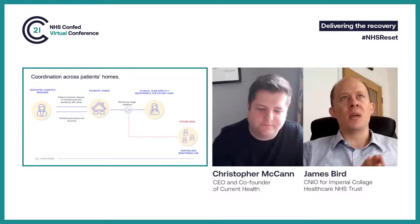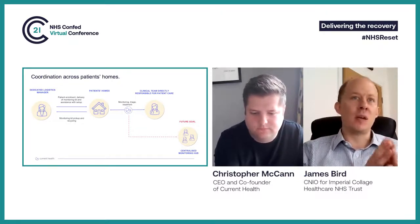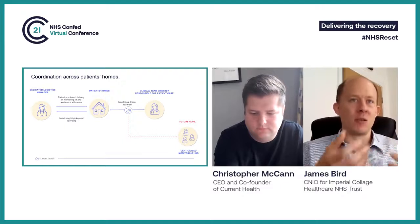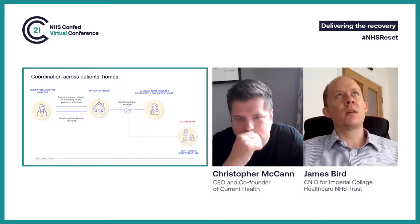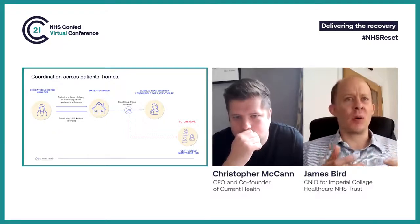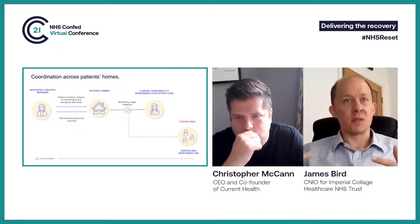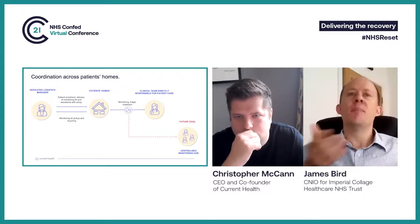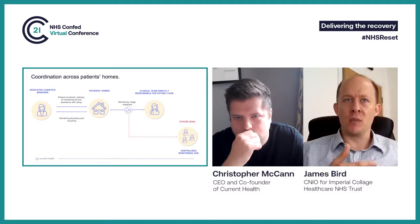So at the moment, the care for those patients remains under the care team that they're under. So if you're respiratory, the team that is looking after you is still looking after you. When you go out to teams, then often you get a pushback, go, oh, this is more work. And it perceives itself as more work. It absolutely does. But I would turn around on its tail and go, actually, it's probably not more work.